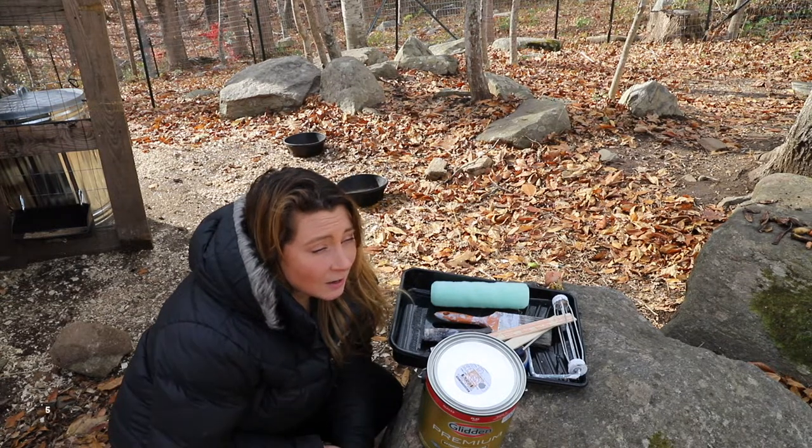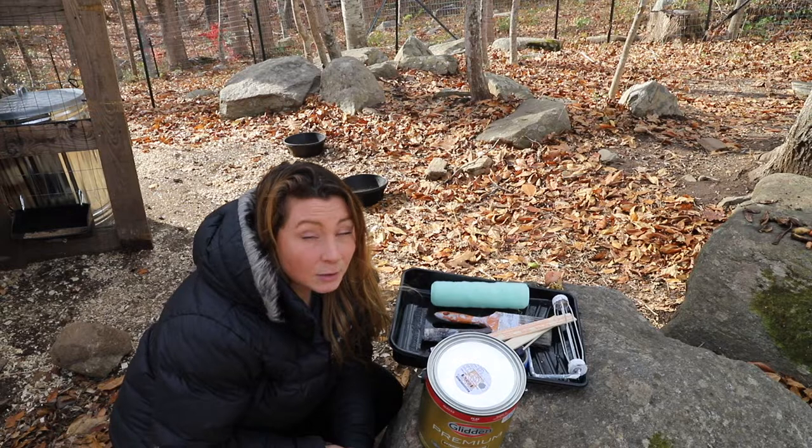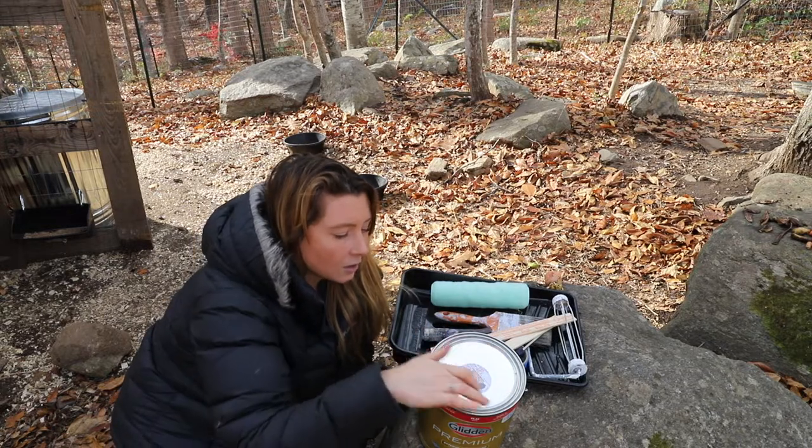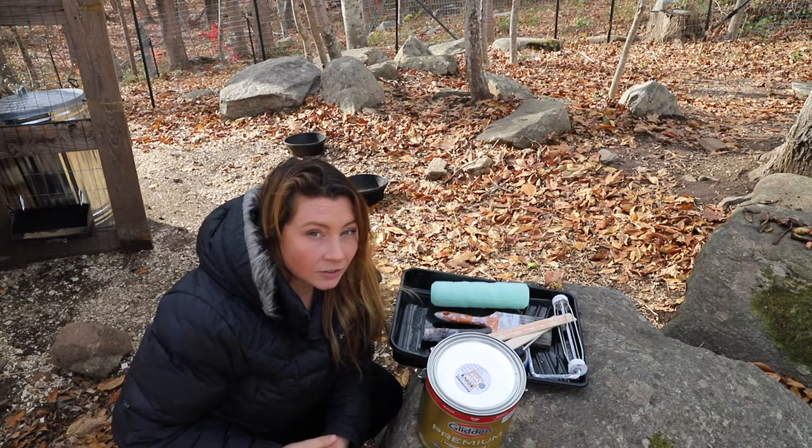It's chilly. It's about 50 degrees today. It's supposed to get up to 63 over the next couple of days. Over the next 3 days, it's going to be dry. It's cold out, so it's going to take a little bit longer for the paint to dry, but as long as it's not going to be rainy or anything like that, hopefully it will dry just a little bit faster.